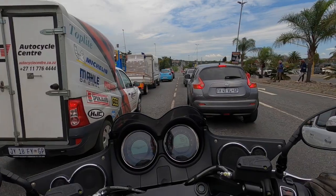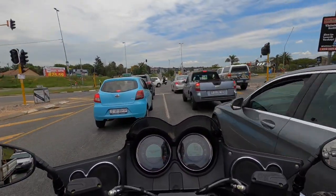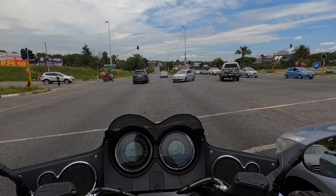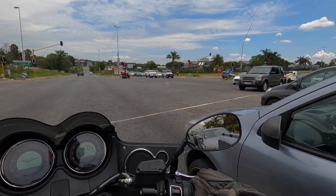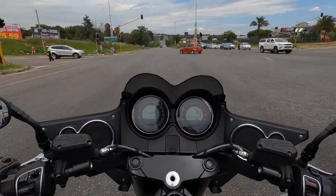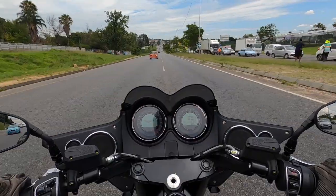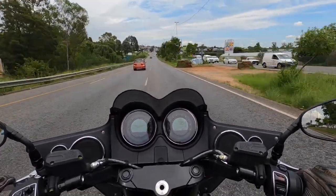So highway commuting, fantastic. This is where this bike is at home. Open road, the home of this bike. In peak hour traffic like this, it does work, but not the natural environment for a Star Trek behemoth such as this. Okay, I misbehaved there. That was third gear pull off, just to show you the type of torque on a bike like this. It is exceptional.